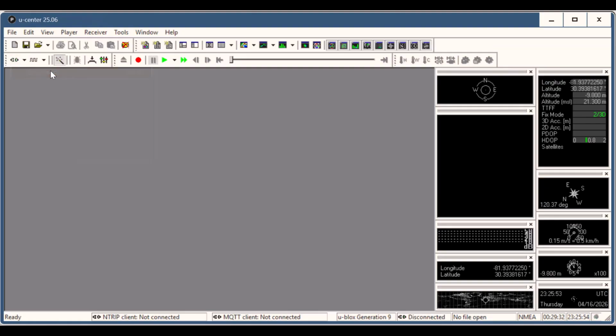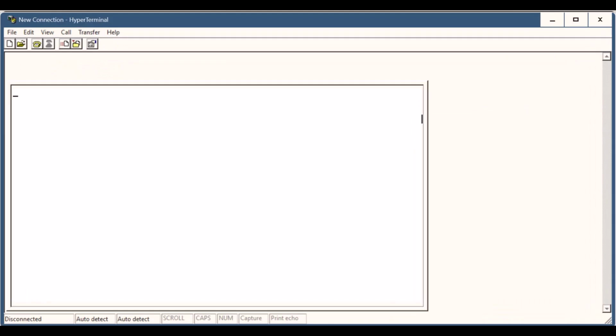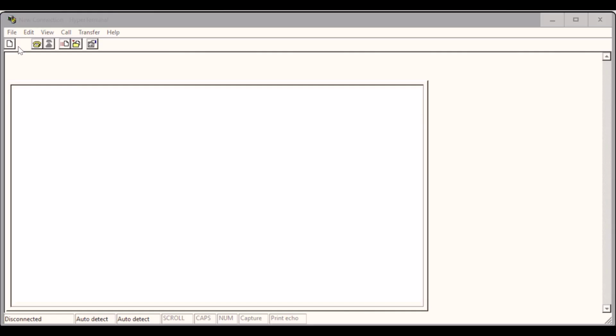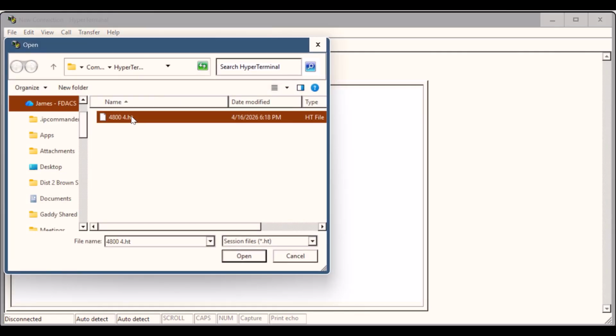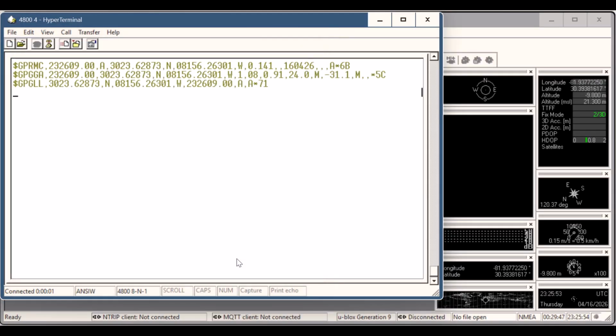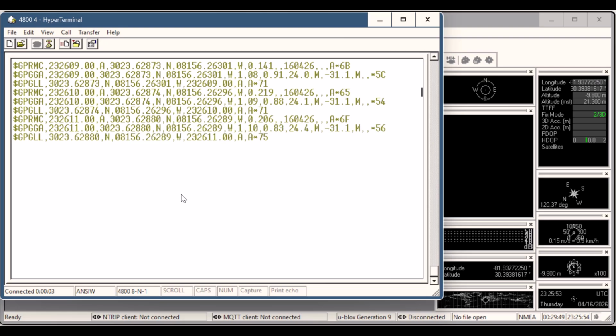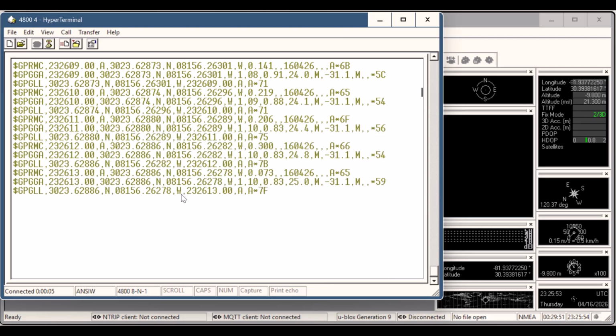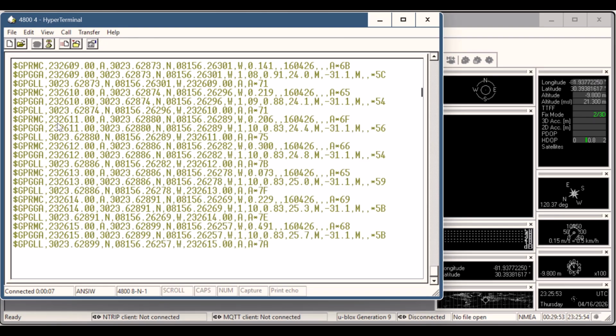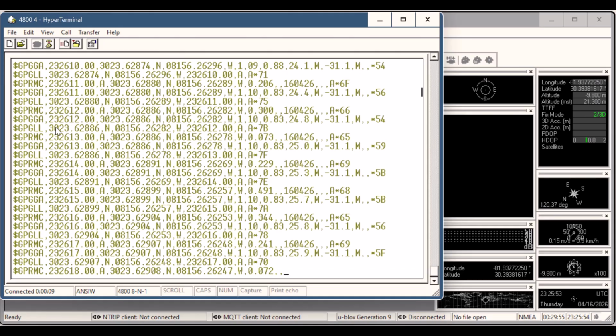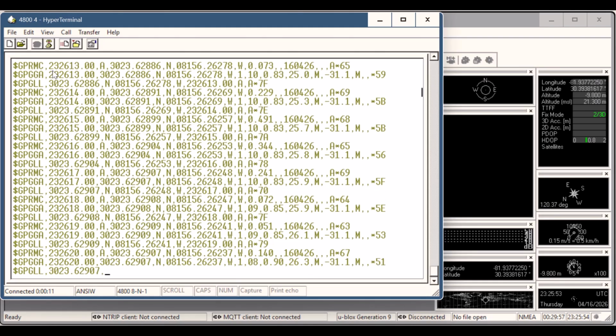So we're going to go ahead and disconnect, and we'll bring up Hyperterm and go in and look on COM port number 4 and see what we got. So I've already set this up, and here comes our sentences scrolling, and this is showing you success of what's going on.